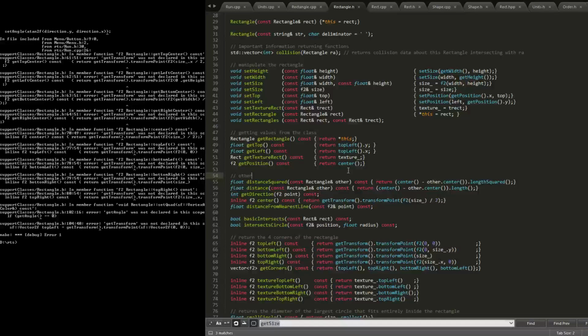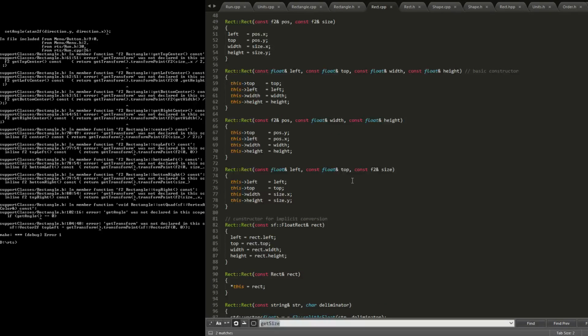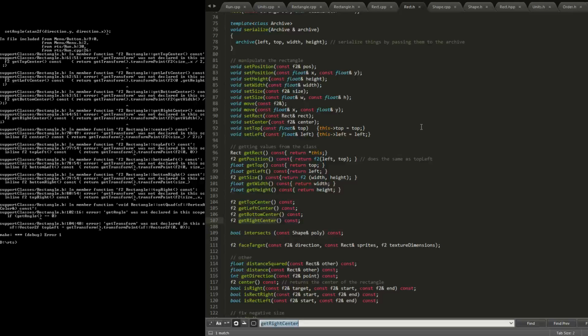Okay, what else? Distance squared. Actually, this I don't even need to change anything here. Here, this is an important one. Center. This function I use literally all the time. So this function, I have a center function. It does.